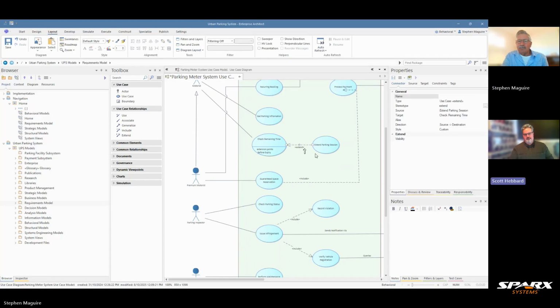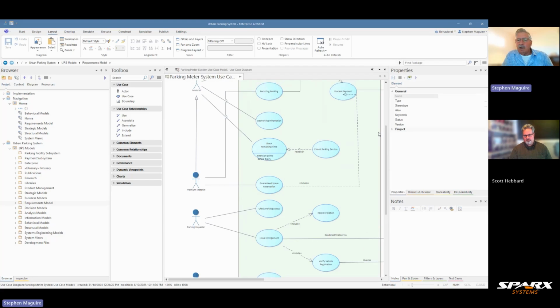And so if you had 5 or 6 listed there, you could choose from all of them and choose an appropriate extension point. You choose the extension point that you want there. So let's tick that. I'm just going to reload that diagram, and again I'll just tidy up this line. Notice how EA conveniently moves these lines around and snaps them into location. So that's the extension use case.